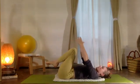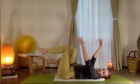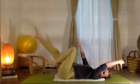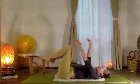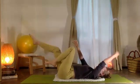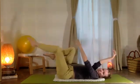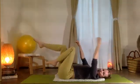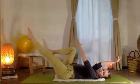Take your two arms up over the chest. Reach your right arm, left leg afuera y adentro. Y cambiamos lados. Afuera y adentro. So you're taking opposite arm and leg, stretching, reaching through the shoulder. Good. And we'll continue that long reach.